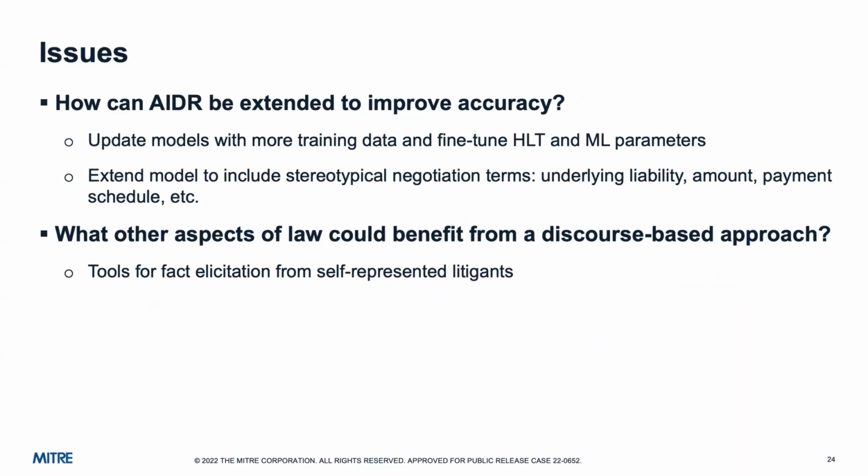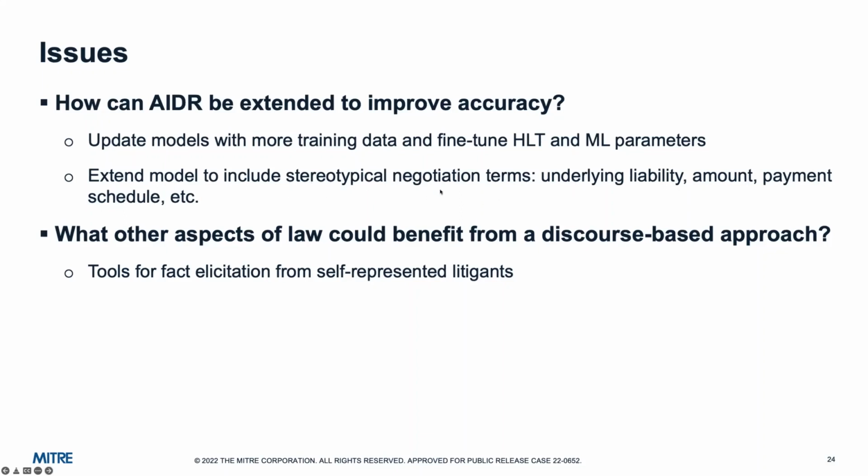Some things that the computational linguistics team thinks about: I showed you that we got a certain level of F measure and MCC. Can we do better? Well, yeah. We didn't have the luxury of spending a whole lot of time fine-tuning these parameters. There are many, many engineering choices for which, in order to have something to demonstrate at the end of our research period, we just had to choose something. And undoubtedly, we can improve this. Of course, more training data always makes things better. 6,700 transcripts sounds like a lot, but there are many, many different discourse states. It's a big parameter space, so more data would be good.